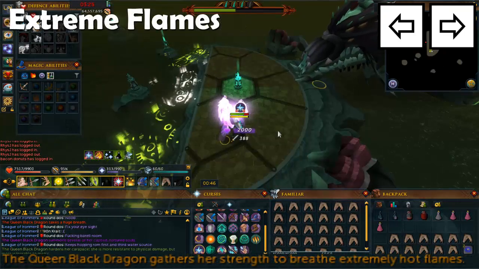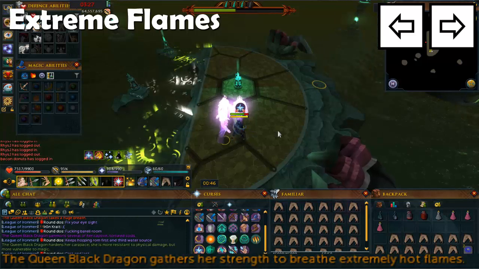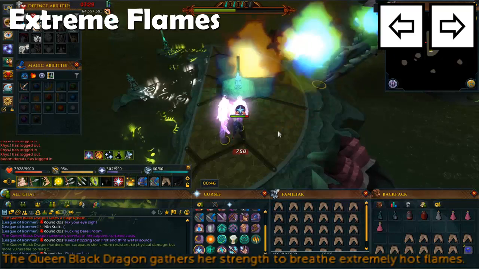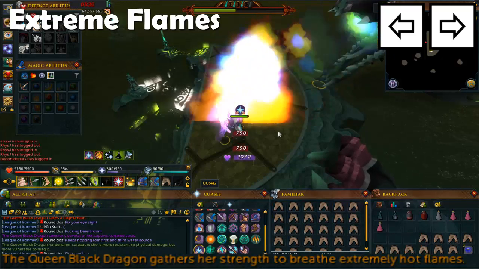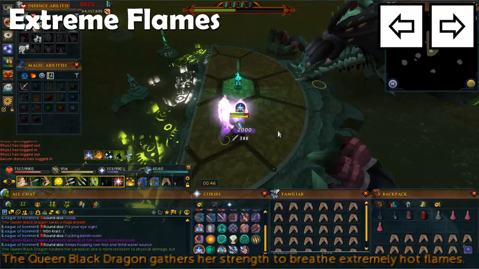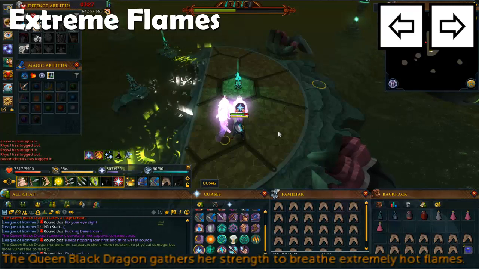Okay, so the final ability that can happen in phase 4 is the extremely hot flames. Now, as you can see here, which I've slowed down a bit for you, QBD has now used these flames, and it can hit between 750 and I believe 1750 each tick or so, which is bad. You know, it's going to hit a lot.